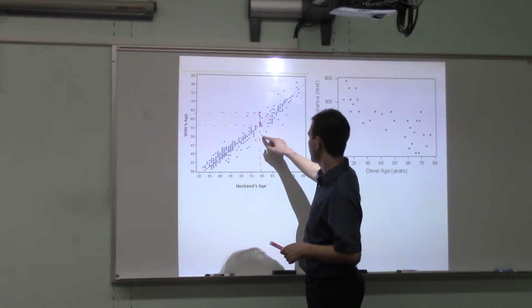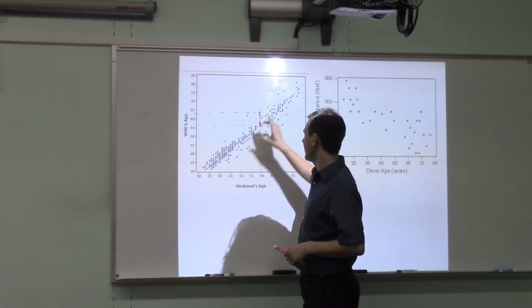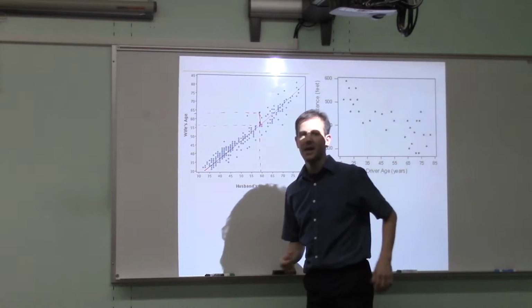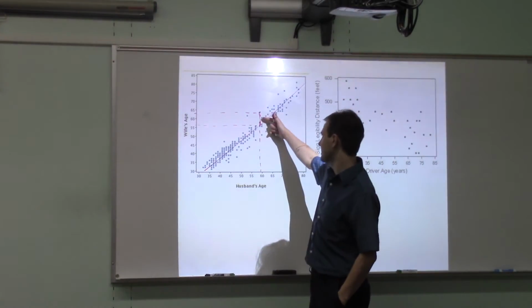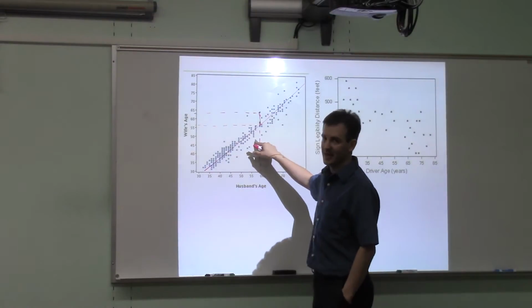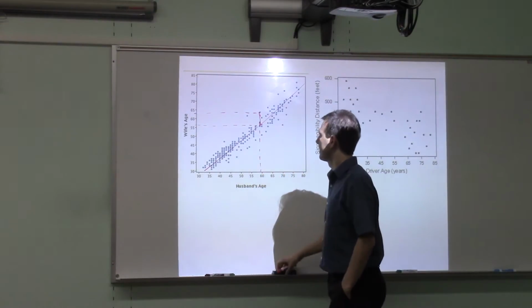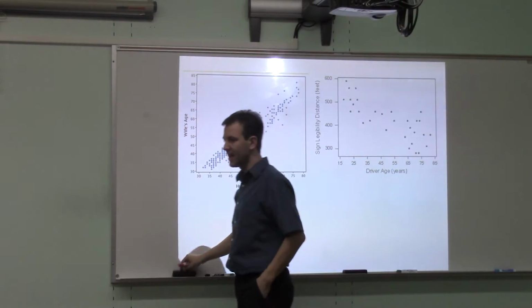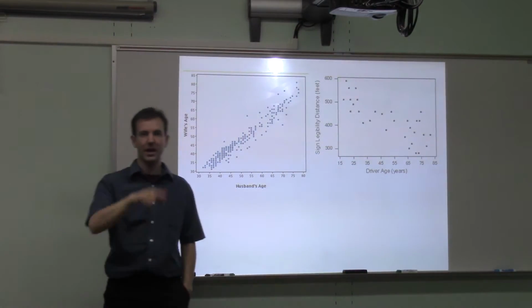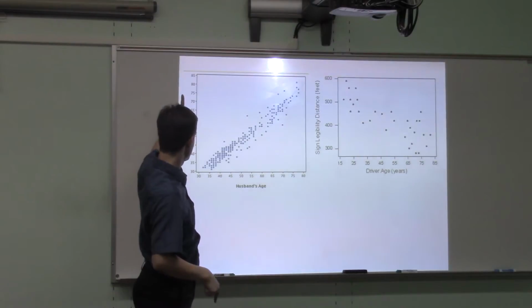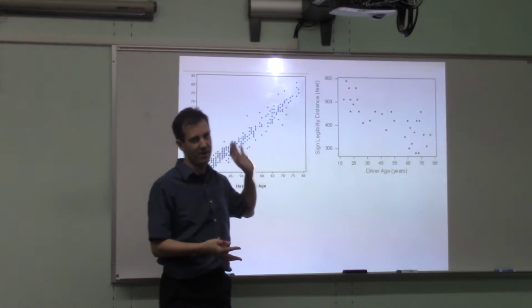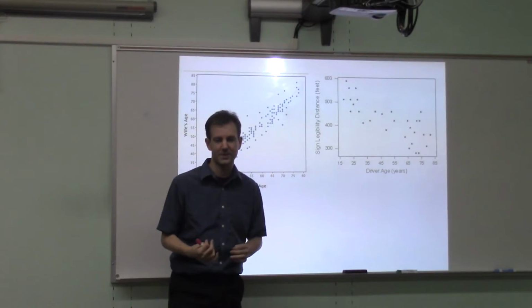Here we have somebody with a negative residual. And yeah, residual is distance from the regression line, and it also includes direction. So this is a positive residual. This point has a negative residual. It's how much you missed the line of prediction by going straight up or down. It's how much we missed the response variable by, how much the actual response variable missed the predicted response variable by.